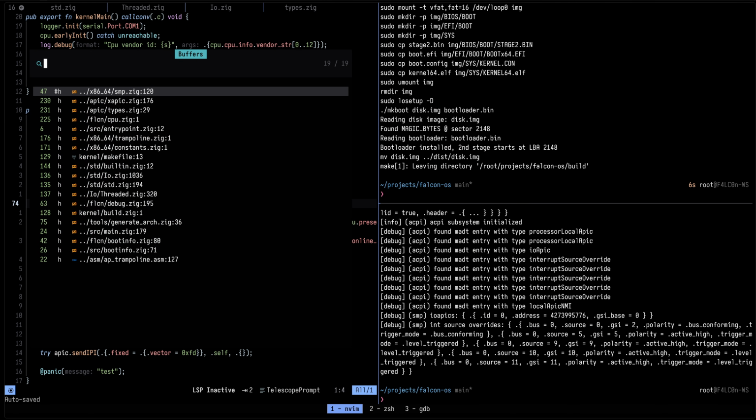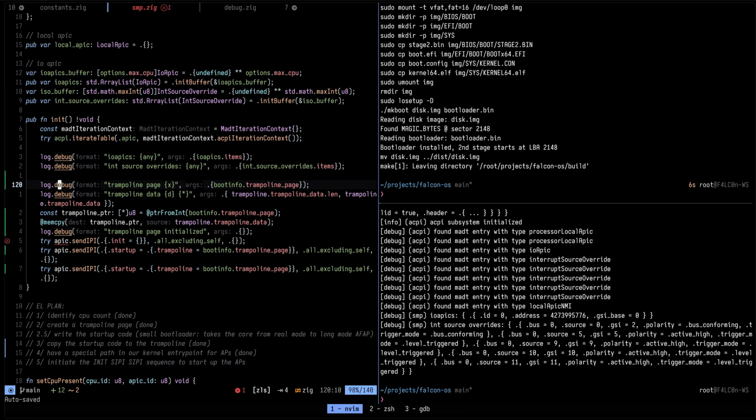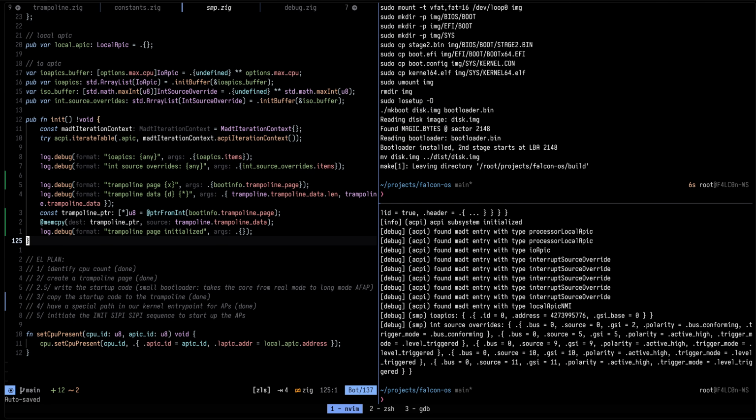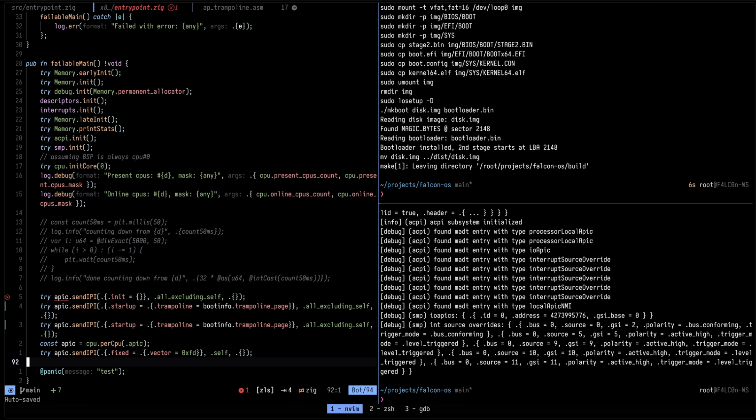Okay, so that explains a few things, I guess. So let's move on then. Let's leave the trampoline page set up there. That should still be okay. And let's just move this to entry point. We just want to check that this actually does work.